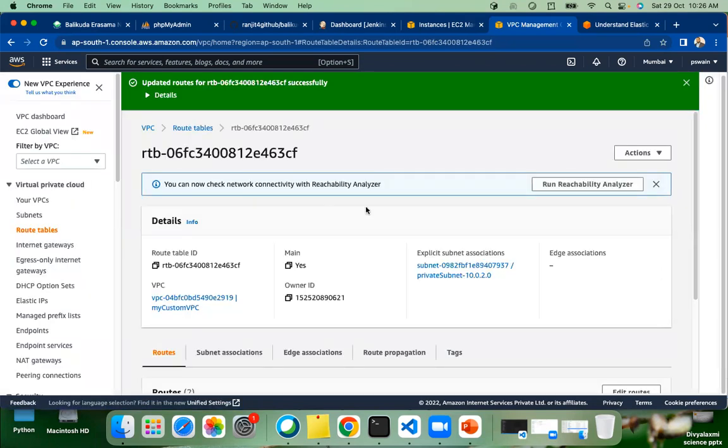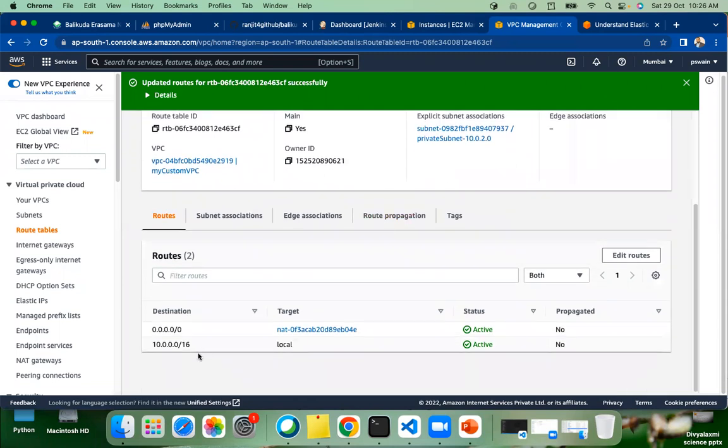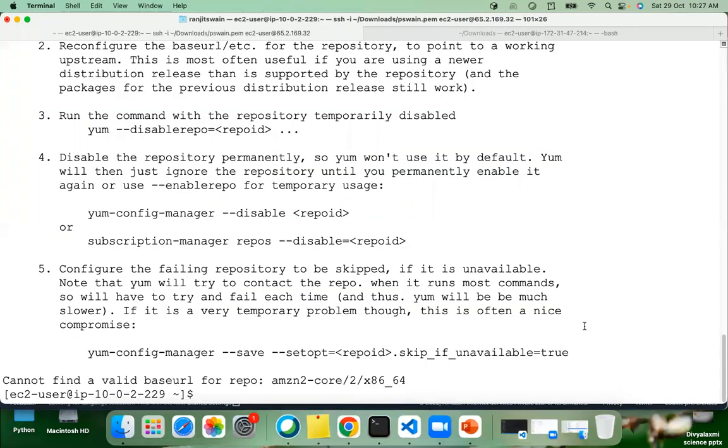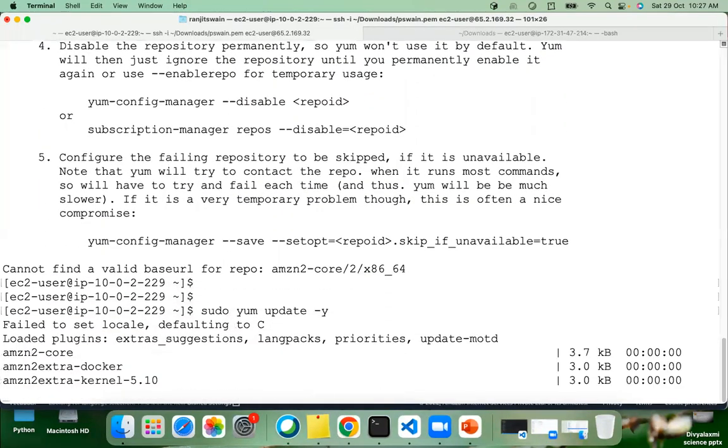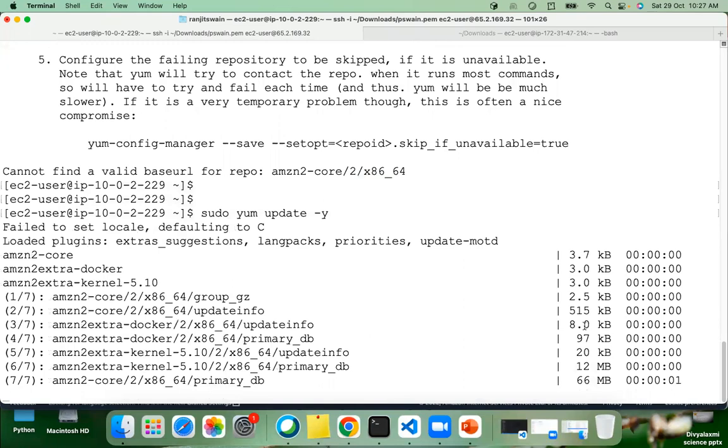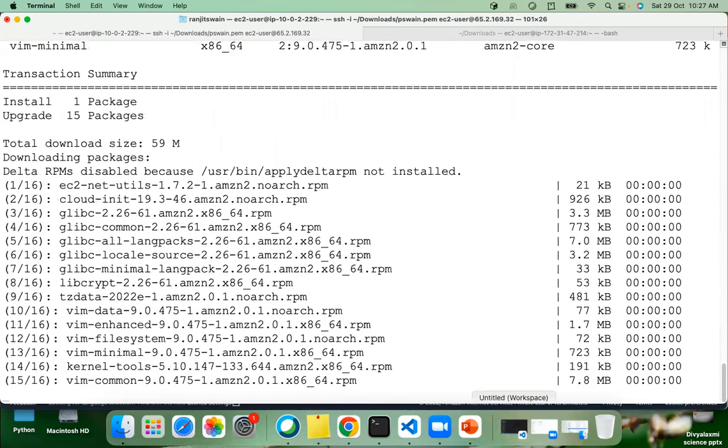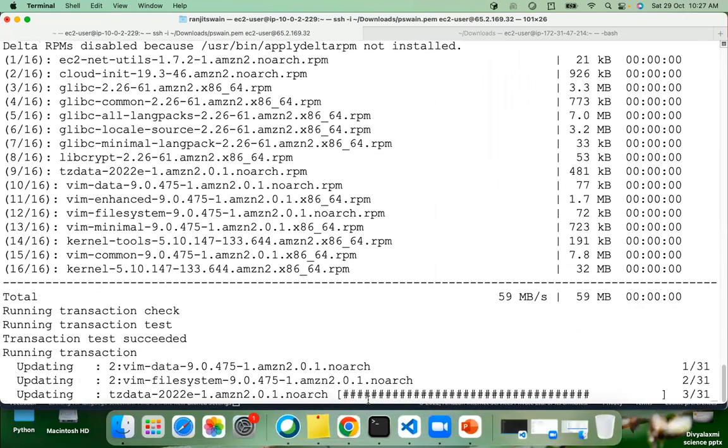So it automatically deleted this one and recreated this local public one. Okay, now if I go ahead, what will happen here? We directly gave these public IP addresses. That's why we got the internet.